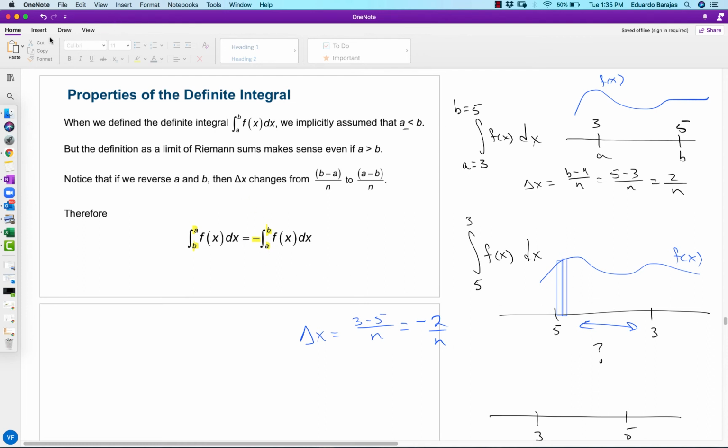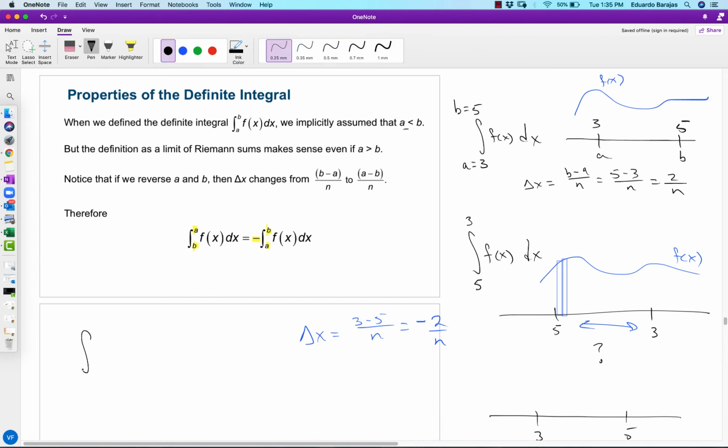If we have an integral and you want to switch the limits of integration because they make more sense, you want to put the low at the bottom, then all you have to do is introduce an extra factor of negative 1. So the integral starting at, say, 13 and going up to 2, you're like, wait, that's backwards. How can you start at 13 and end at 2? It's like you're going in reverse of some function f of x dx. Well, all you have to do is multiply this by negative 1, and then you can flip it, starting at 2, going to 13 of f of x dx.